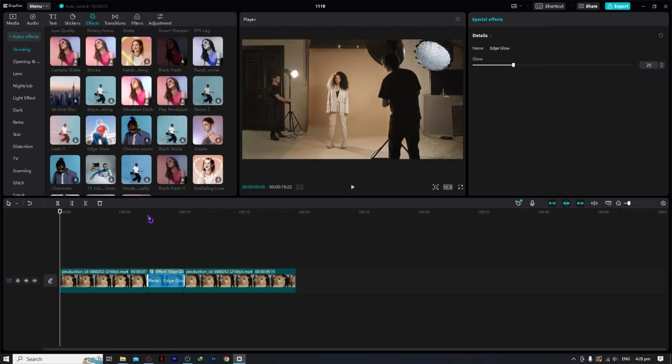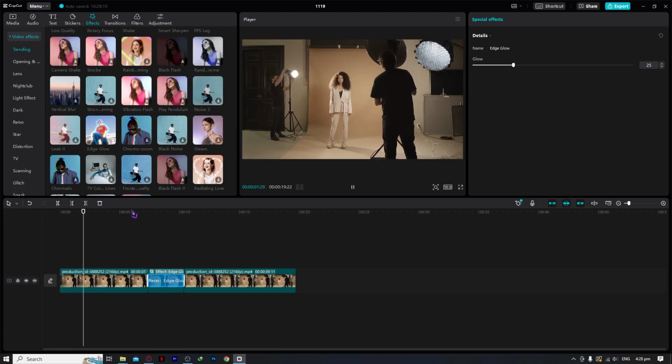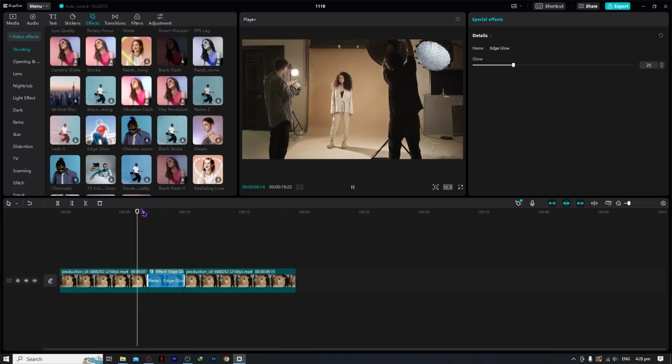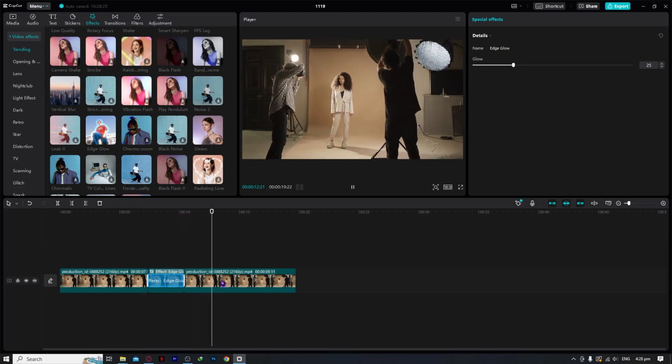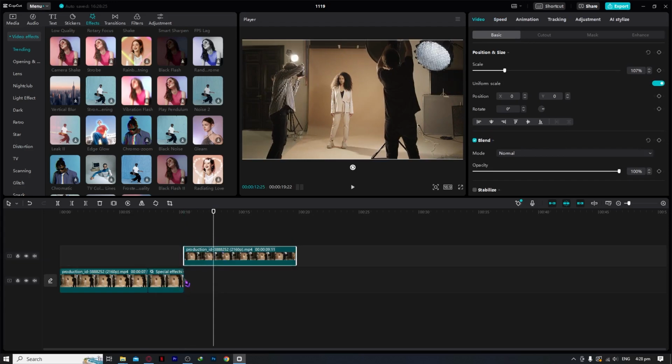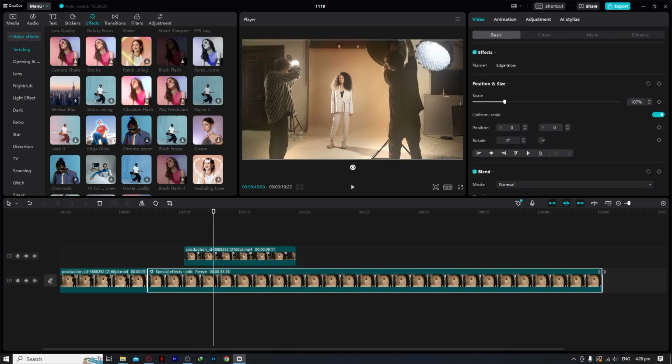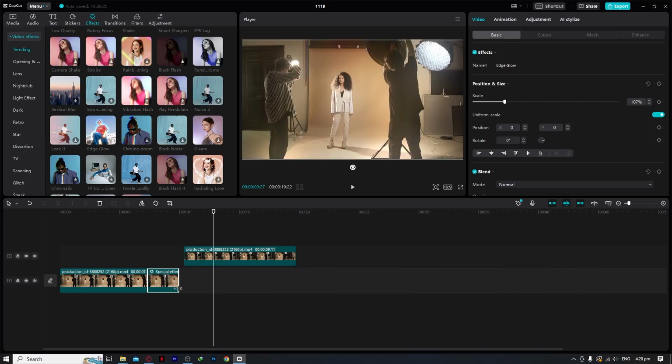And when I play it right here, it's like this one. Let's fast forward. Right here, it will be like this. As you can see, the frame is frozen, and now it goes back right there. By the way, you can also extend your freeze frame by however long you want it to be. You can do it right here, just like this one.